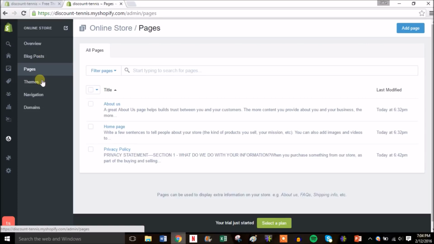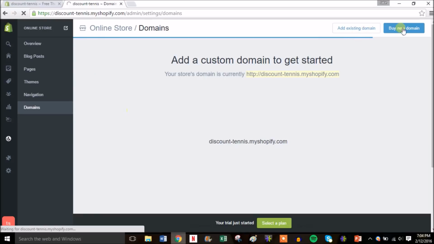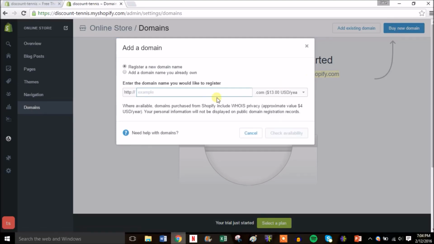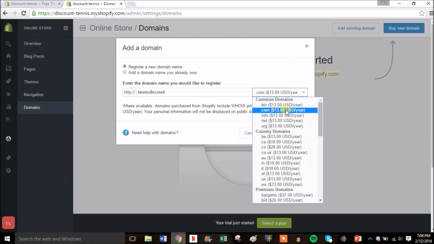Now, before we go into themes, let's just go to domains here real quick just to show you. This is if you want your own custom domain. You can go up here to buy new domain. Excuse my slow computer again. So we could go with tennisdiscount.com, and you can choose the ending you want.